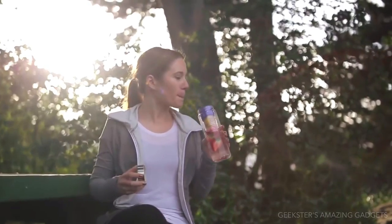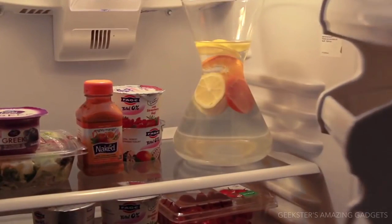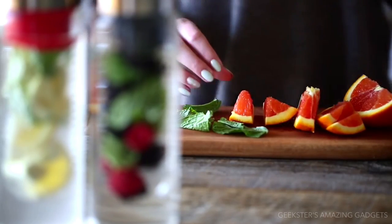Flavored water is definitely not a new idea. For a while, I was keeping a water pitcher in the fridge with slices of lemon or cucumbers in it, but the water never seemed to really pick up the flavor, plus I was always eating seeds. The other option is to buy bottled flavored water, but you end up spending so much money. Plus, a lot of those are loaded up with sugars or fake sugars.